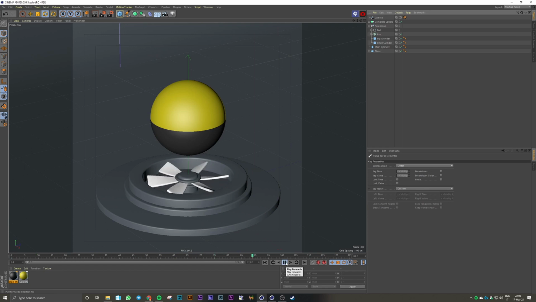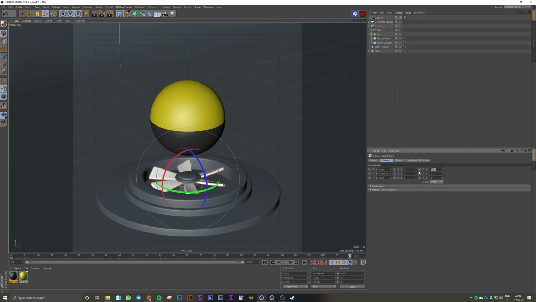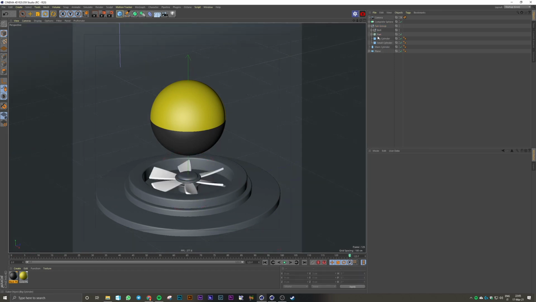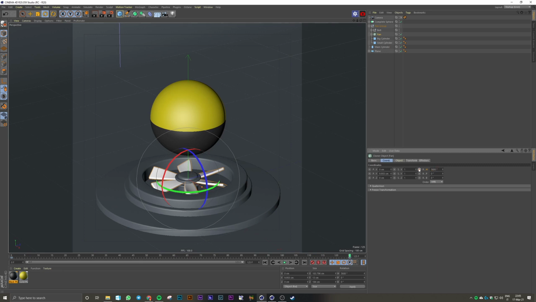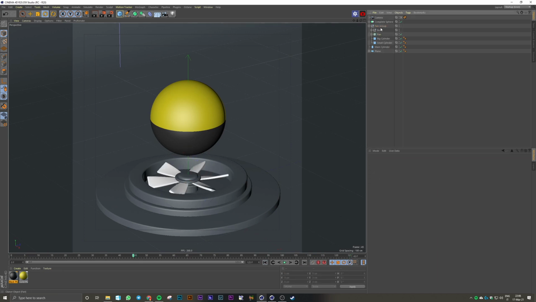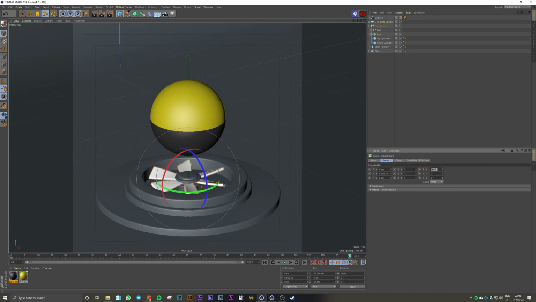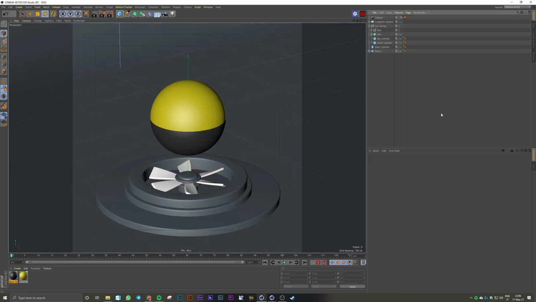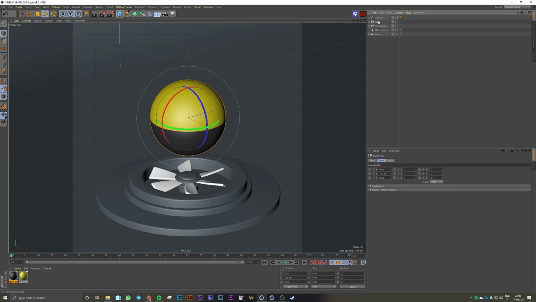Okay, it's super slow. Let's increase the ending keyframe. Just do it at multiples of 360, so you will have a perfect looping animation. You can do this easily, just write 360 times one number, for example 7 or 8 or whatever you like. Let's hit play. Okay, I think this rotation speed is okay for this animation, so let's move the ball. Let's select the connect object we've created before and click Alt-G to create another group. You will understand this in a moment. Just follow me on this.